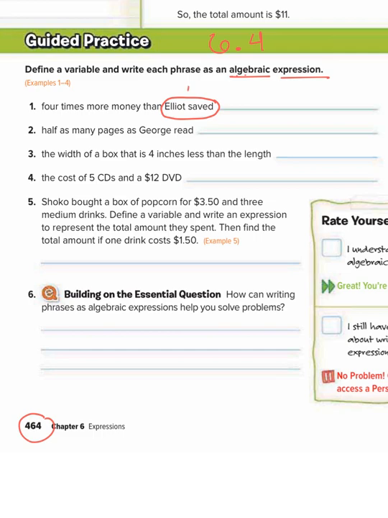So I'm going to circle that and give it the variable e. Actually, I'm going to do a lowercase e. But you can use any variable. Any variable would be correct.